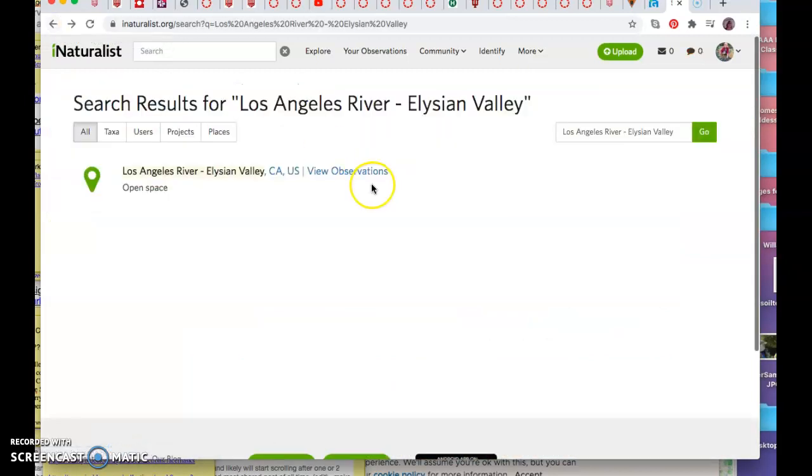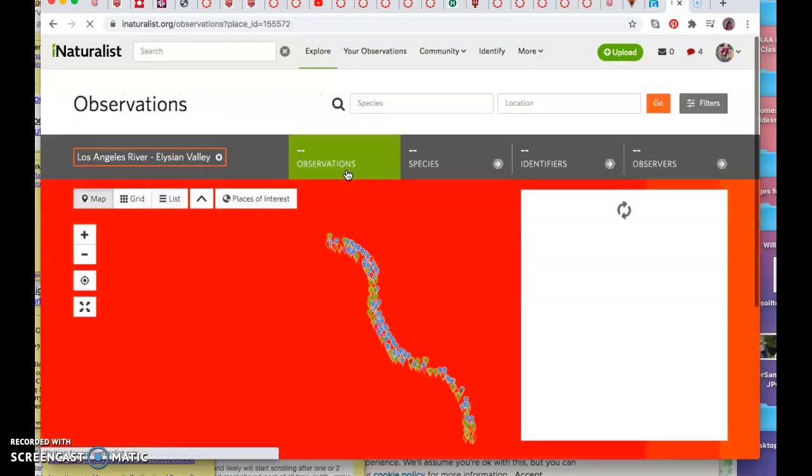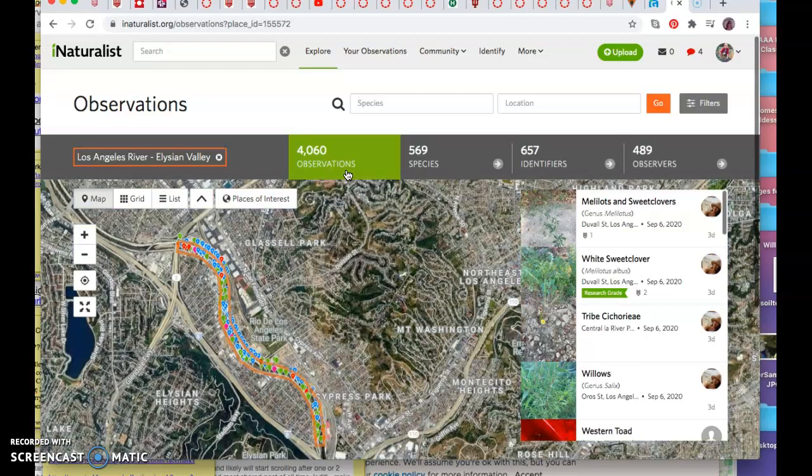But that's not going to get you where you need to go. So when you have this opened up here, you got to click on the View Observations. And plenty of you figured that out. Awesome. I'm so delighted. It really gives me great hope that you young people are smarter than me. But I only figured this out here.